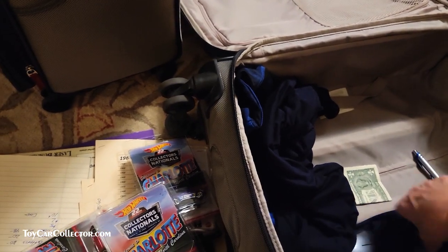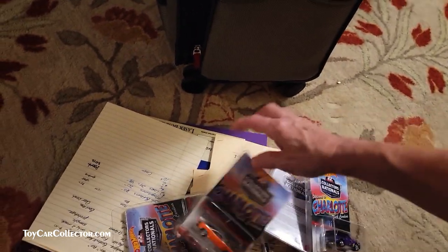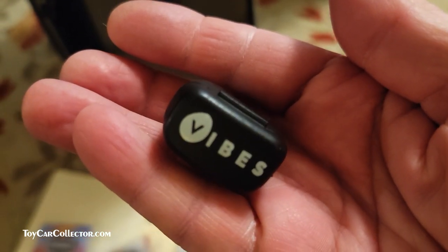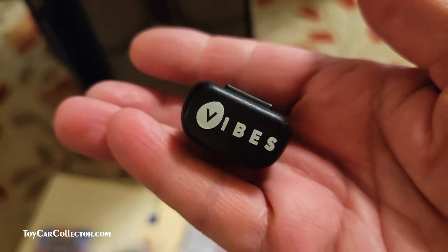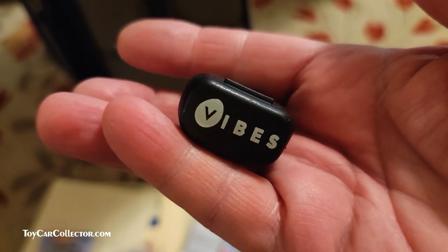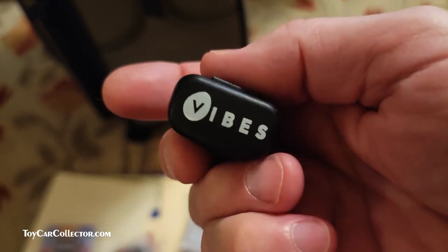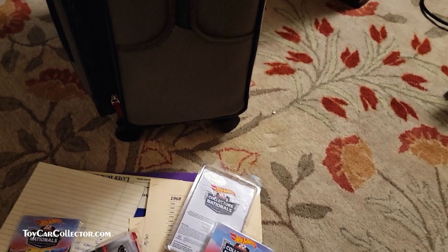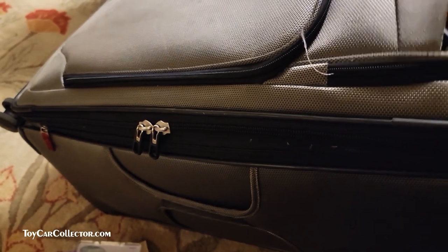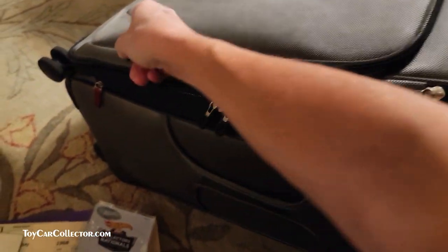Sunglasses, which I never wore because we hardly ever left the hotel. Here's another product — it's called Vibes. It's basically earplugs that you can hear through, but it turns the sound down around you. If a bunch of sound bothers you, you just put these in your ears. You get them on Amazon. I use them in restaurants when people are being loud — I'm highly attuned to what's going on around me, and this helps me not have to focus on everybody's noise, which makes me happy.